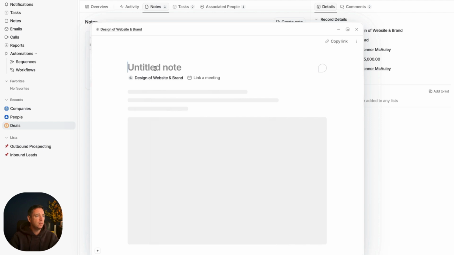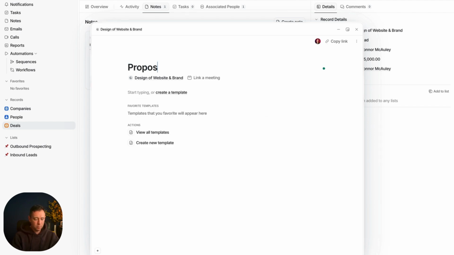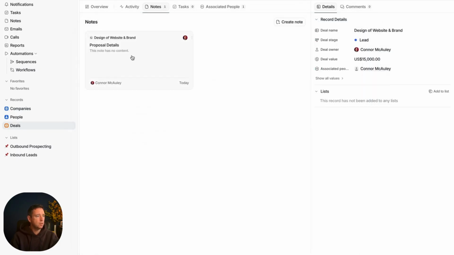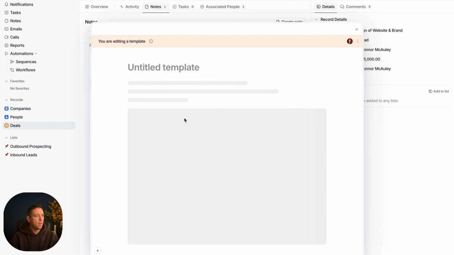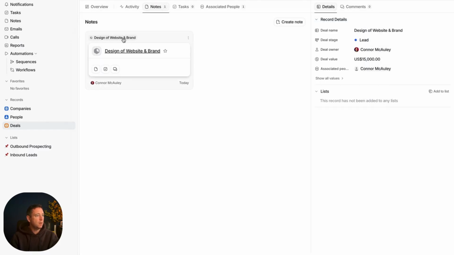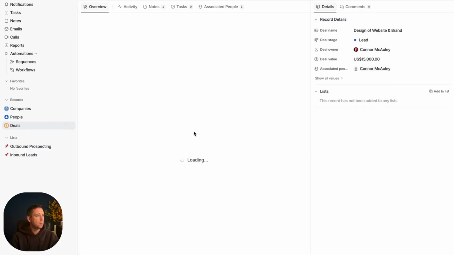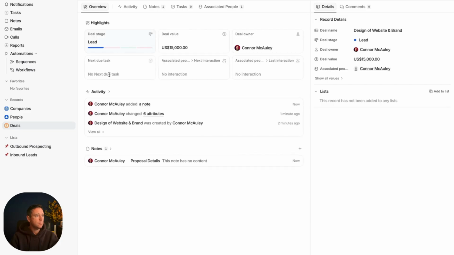So this is the proposal details, and I will have create a template, just blank. I'm just trying to, no, I don't want to do that. Create note. I'm not really sure what I've done.